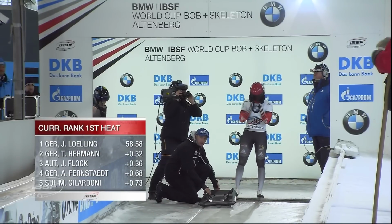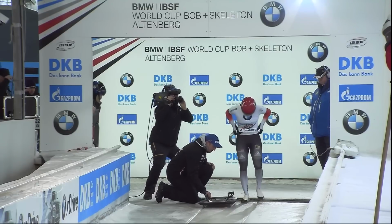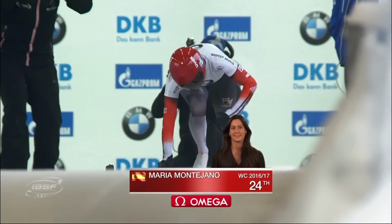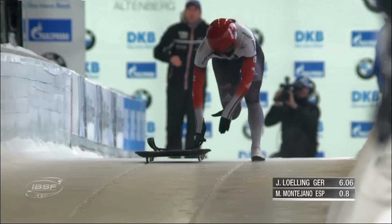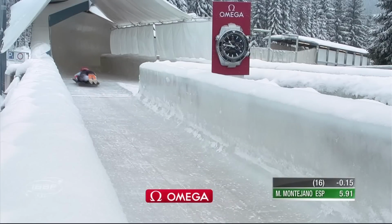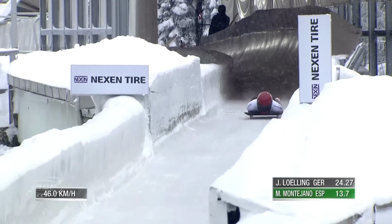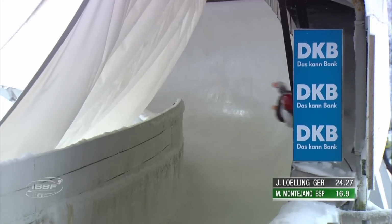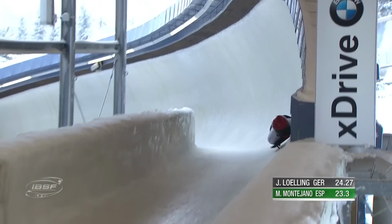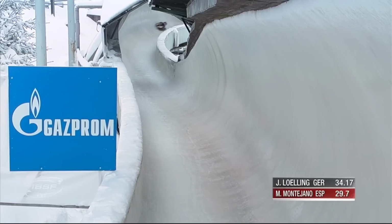Well, here is Maria Montejano of Spain. Jacqueline Lurling still leads, and wearing the Ayrton Senna cap is Martin Rettel, coaching the Belgians, and a whole host of small nation athletes as well. And a lot of them, Reece Thornberry of New Zealand is one of them, a lot of them saying huge difference it makes actually having a team of coaches to work with instead of guesswork on your own. Oh yeah, skeleton's all about solving problems, and if you have someone there on the outside of the track looking in and able to video for you and help solve those problems, then instead of maybe taking 1 week to solve one problem, you can solve one problem in 1 day. And, yeah, the better the coach, and the better the communication between the coach and the athlete, the better you are able to prepare for a race.